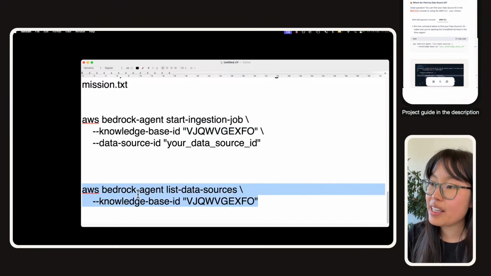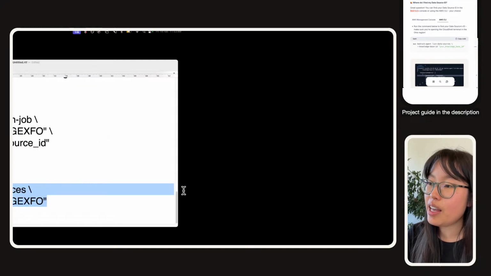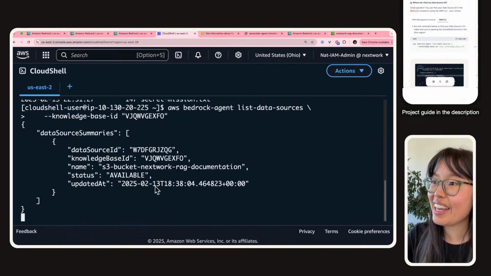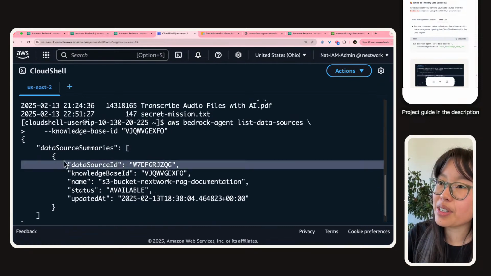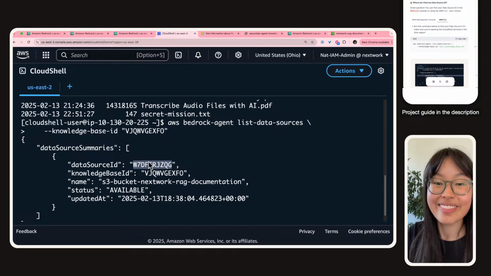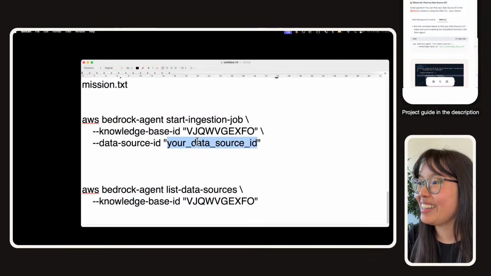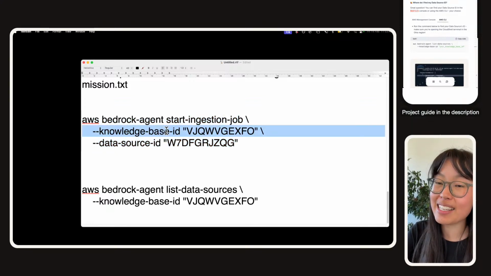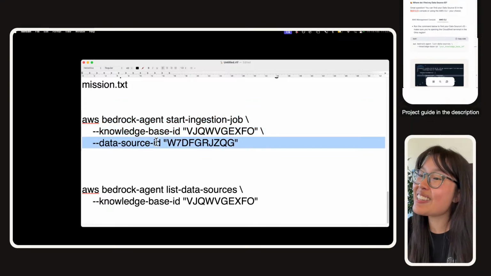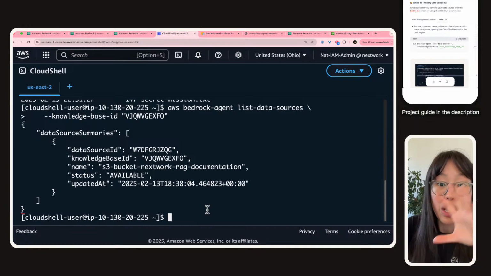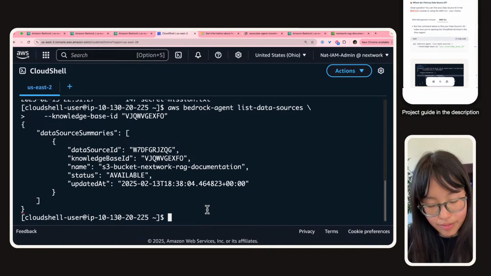So this command is another special command for just telling me what are the data sources for my knowledge base. Okay, so it's going to come back saying, oh yeah, you do have a data source. It's the S3 bucket, right? And here's the S3 bucket's data source ID. Thank you so much. Let's copy that, put that in this command, and now we have our command for syncing our knowledge base, defined by the knowledge base ID, with our data source, defined by the data source ID. So good. Thank you so much, CLI commands, for making this easy. No more clicking around in the console. It's all happening in here.